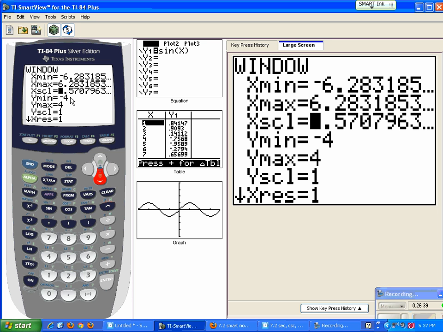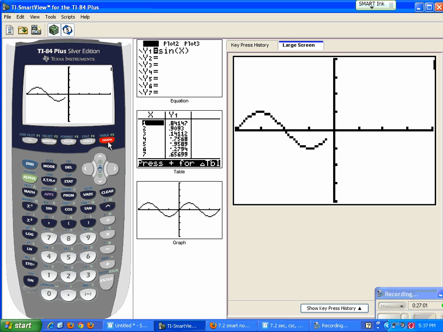And then if you look at this value, 1.57, that's really your key points on your graph. So remember, our key points for sine is pi over 2, so pi divided by 2. And if you hit enter, notice that's where we got that number from. And then we're looking at y values from -4 to 4 with a scale of 1. So that's why we have all our key points on our graph, which is kind of nice.